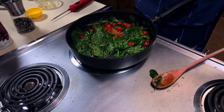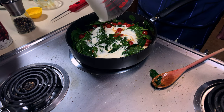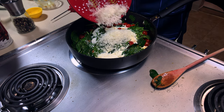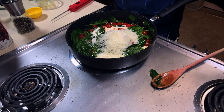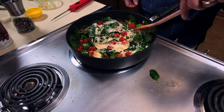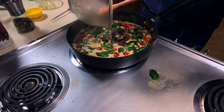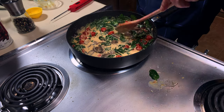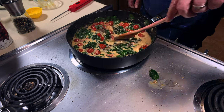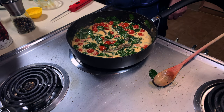Now we get to add that half cup of heavy cream — and boy, that looks good. And don't forget the parmesan, the half cup of parmesan — wink wink, nudge nudge, say no more. Go ahead and add that to the pan. Give everything a good couple of stirs, and then add the mushrooms from the beginning of the episode and mix those together in the pan too. We're going to let this cook for a few minutes, maybe three or four, just until the sauce has had time to reduce by about a third.